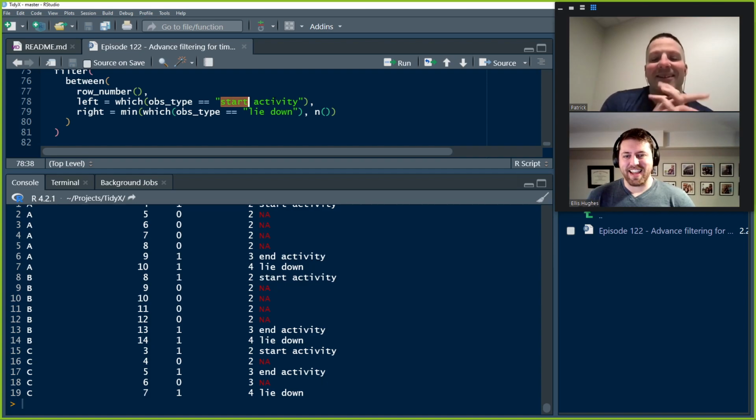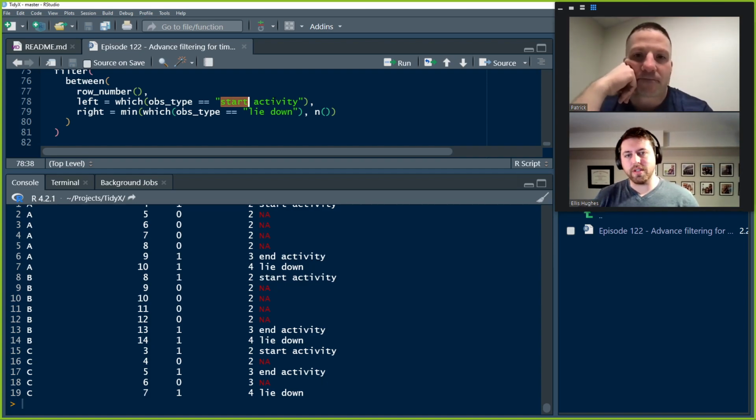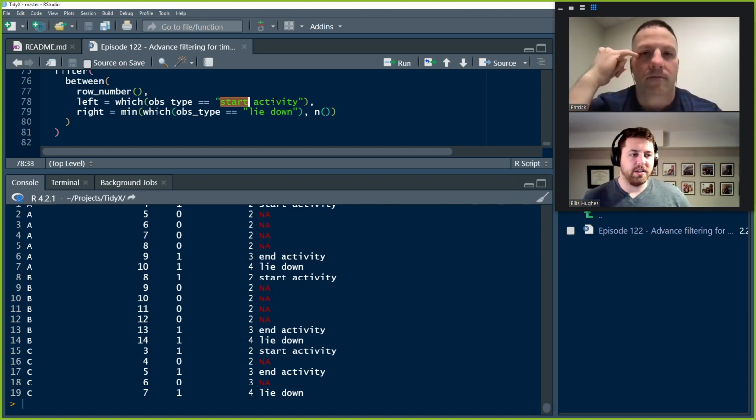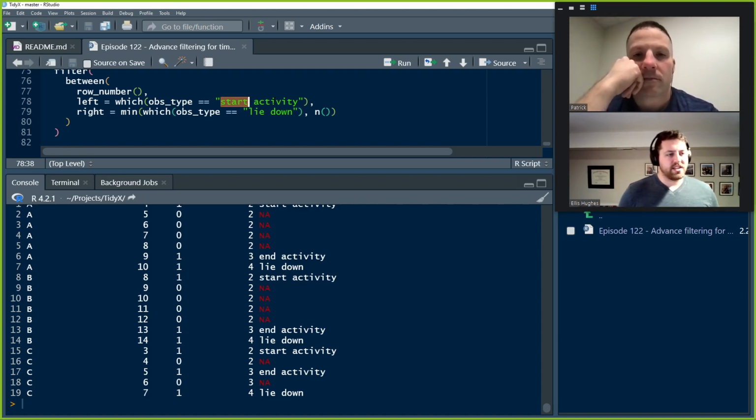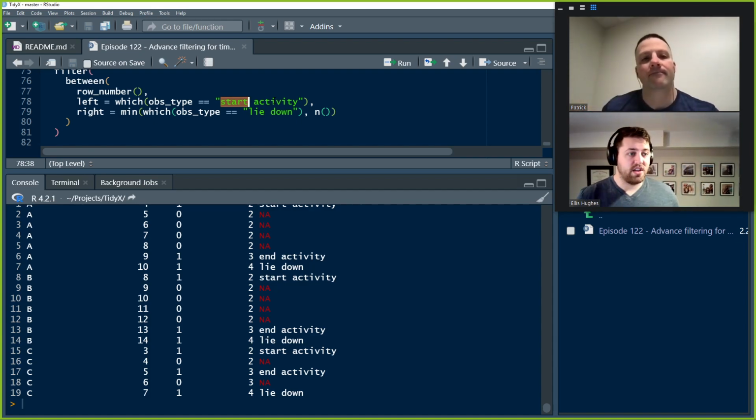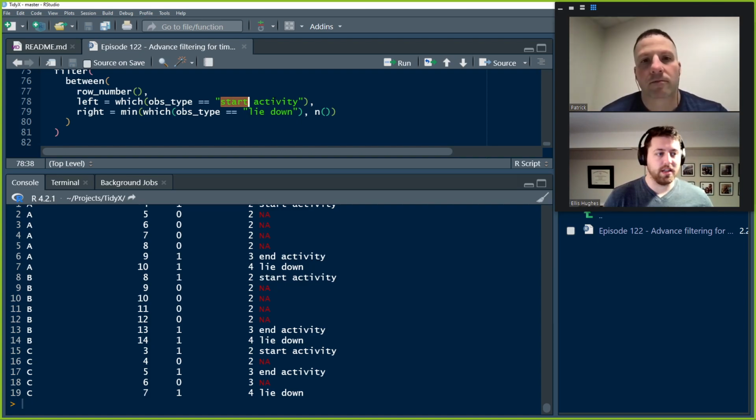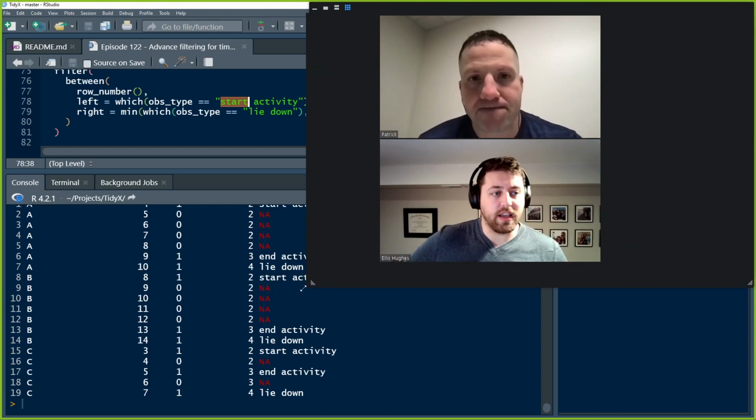But yeah, so that is how you can use some tidyverse tools to work a little bit with observational time series event data. Let us know down in the comments if there's something that you've seen that you would like us to look at or explain because it confused you, or if you've got some data that you would like us to go through. Once again, give us a specific question, and we're happy to help out and give you and our viewers some ideas on how to approach getting from point A to point B using R and Tidyverse and whatever other things we have in our bag of tricks.